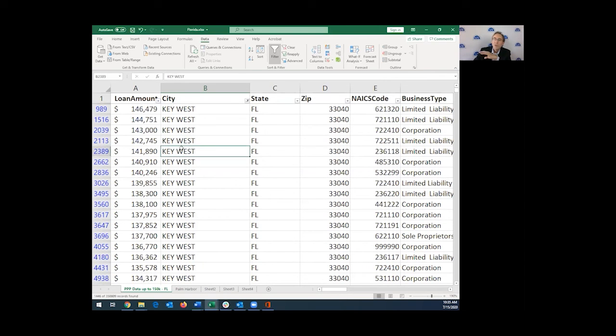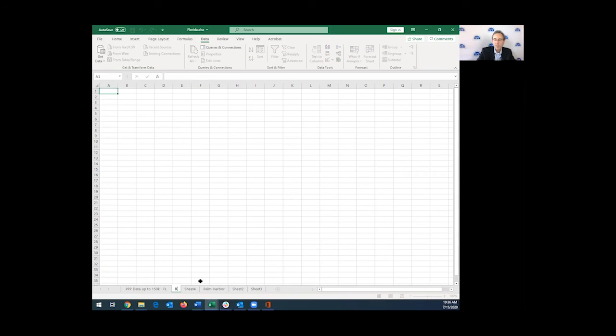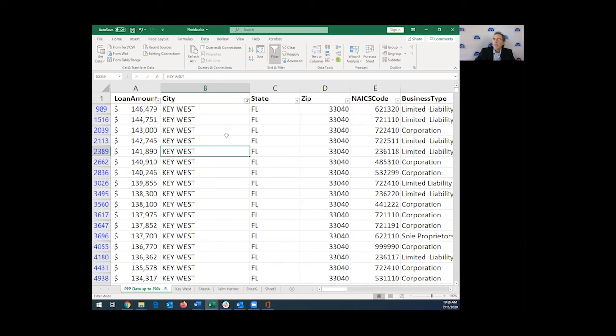If I just want to analyze the Key West entries, I can copy the entire thing and paste it onto a clean worksheet. So I'm going to create a new worksheet and call it Key West. Then I'm going to go back to my results of the filter.